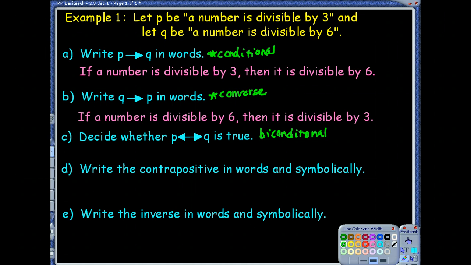So let's think for a second. For the conditional statement, it says, if a number is divisible by 3, then it is divisible by 6. So I'm going to just think of some examples. Okay, so numbers that are divisible by 3. So 3, 6, 9, anything that's a multiple of 3, really, is going to be divisible by 3.